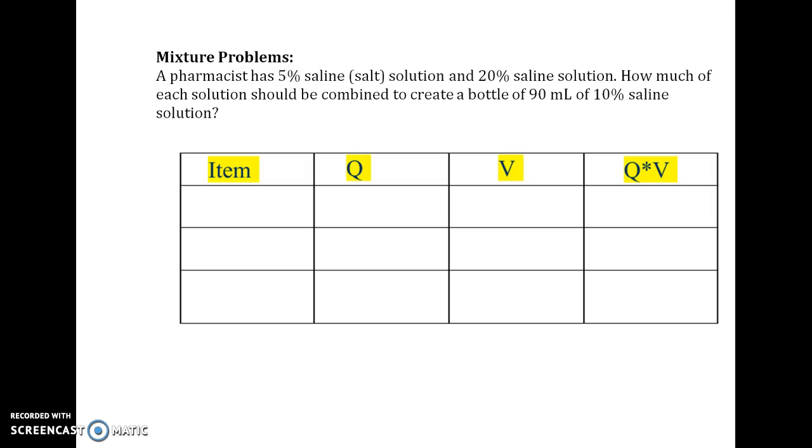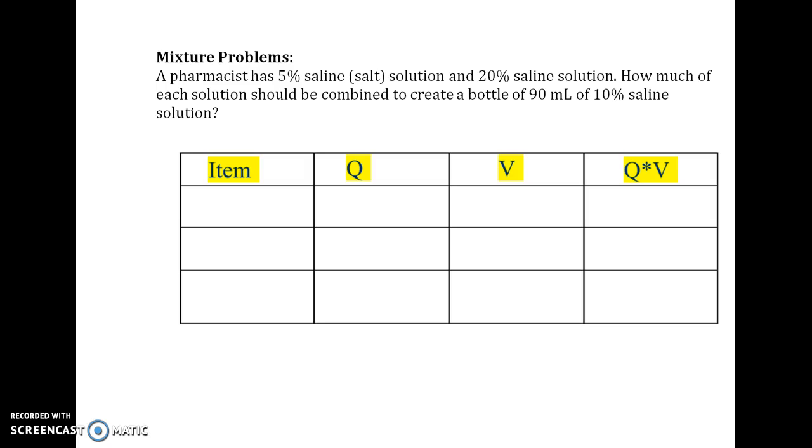Now if you watched last night's video, this is very similar to this situation, except this one is all percentage and dealing with a bunch of mixing of liquids or solutions. So it can be a little bit confusing at first. So what we're going to do is break it up into little chunks.